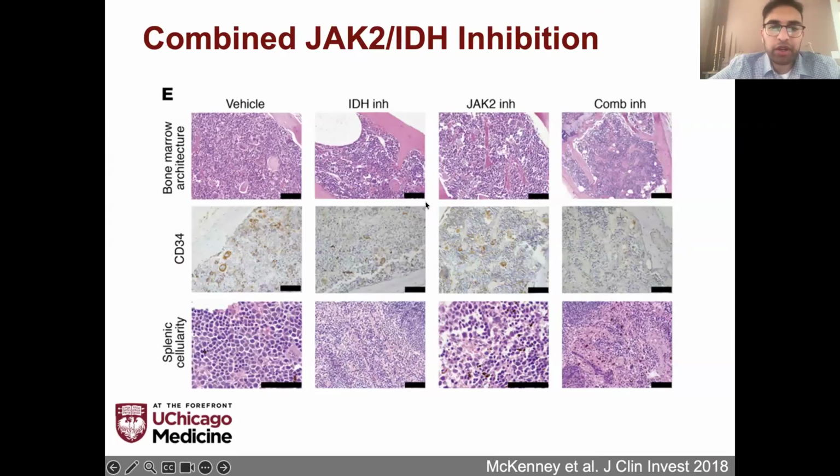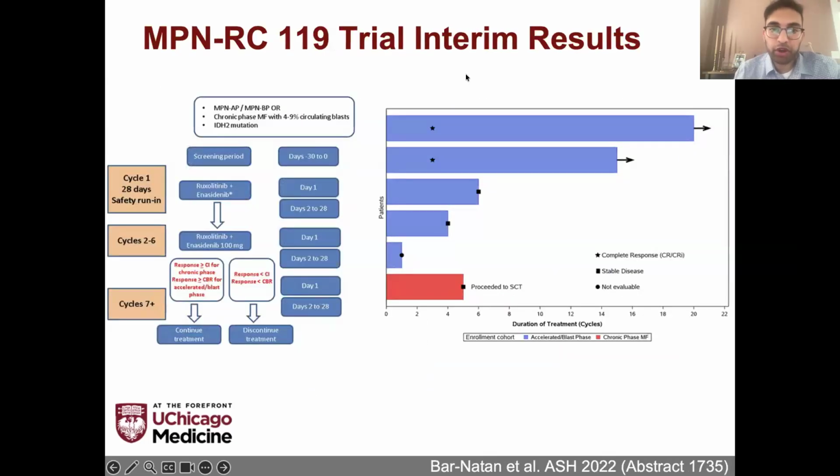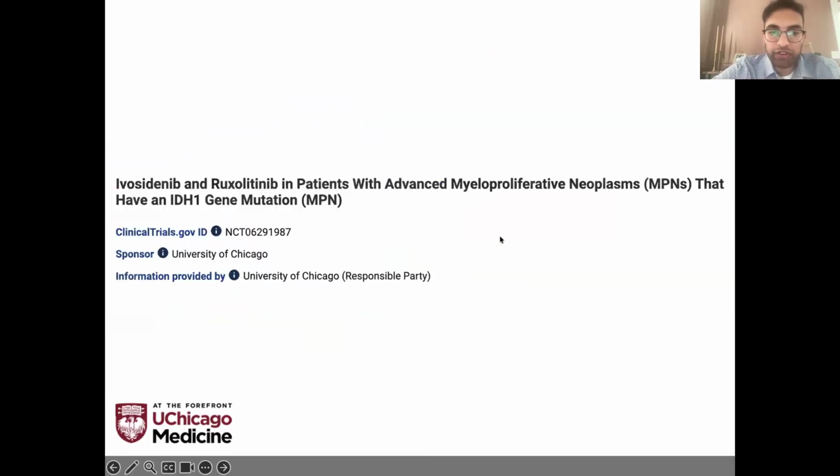Another thing to think about is how we could potentially address both the blast phase of disease and the underlying MPN. The rationale for using a JAK2 inhibitor, something like ruxolitinib, along with IDH inhibitors, has been demonstrated in preclinical work looking at mouse models, and that has then translated into work that's looked at this prospectively. So this is a small clinical trial, 6 patients, that looked at the use of the IDH2 inhibitor enasidenib along with the JAK inhibitor ruxolitinib in patients with an IDH2 mutation, demonstrating durable benefit. And we at the University of Chicago have a trial for those with an IDH1 mutation looking at ivosidenib, an IDH1 inhibitor, plus ruxolitinib to really see if we can use these 2 drugs safely and effectively to benefit our patients with IDH1 mutations and advanced MPN.